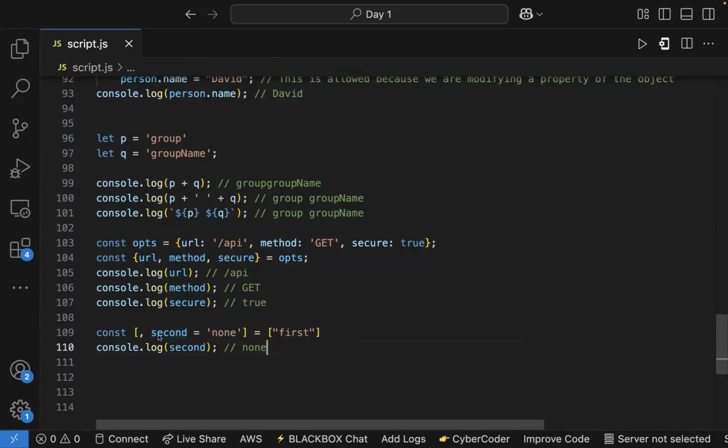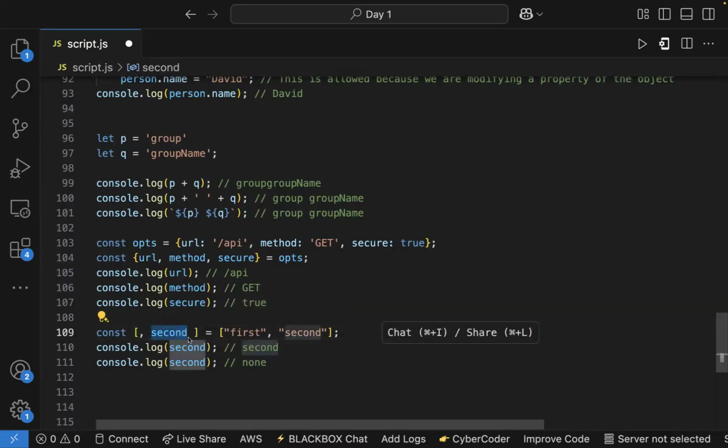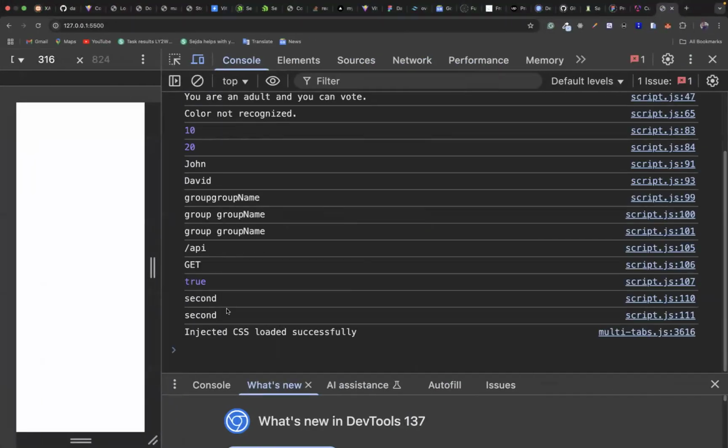Now, what happens here is that let's assume that we had first, and then we had second. Are we together? Yes, sir. Good. So now we have first and we have second. If I do console.log of second, it should give us second.